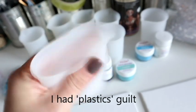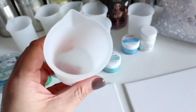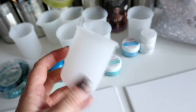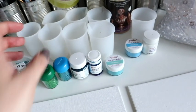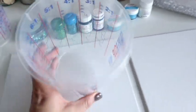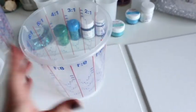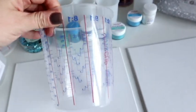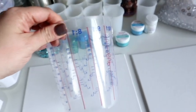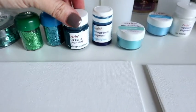I went ahead and ordered a ton of these silicone cups. They are super squishy, and basically after I use it, I'm going to leave the stick in there, and I'll be able to just peel it out and reuse and reuse and reuse. I also got these massive measuring cups from Glass Cast Resin. She told me they were big, but they're massive, but I think they're just ideal because again, they're not disposable, they're reusable. They're made from a specific material which allows me to pull the resin straight out, and that is what I'm going to be using for my mixes.